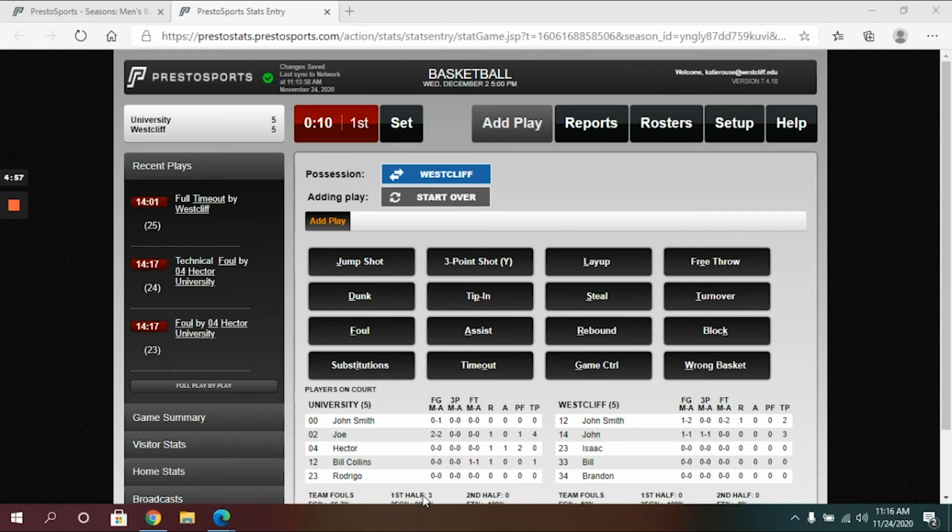Welcome back to our final segment. In this segment, we will learn how to do our game control tab. This will be during halftime on how to switch over a period, along with how to do our post-game breakdown. So for right now, we'll start our clock. And when it reaches 0, this obviously means that the first period is over and we're at halftime.